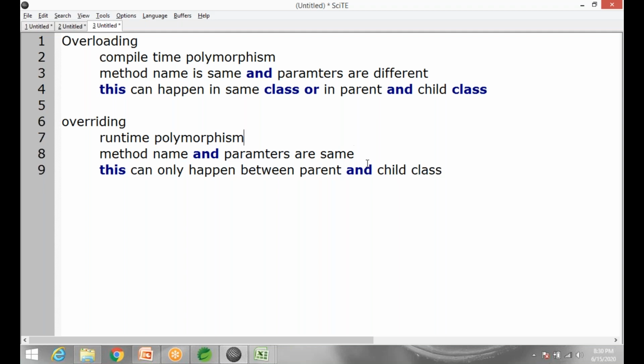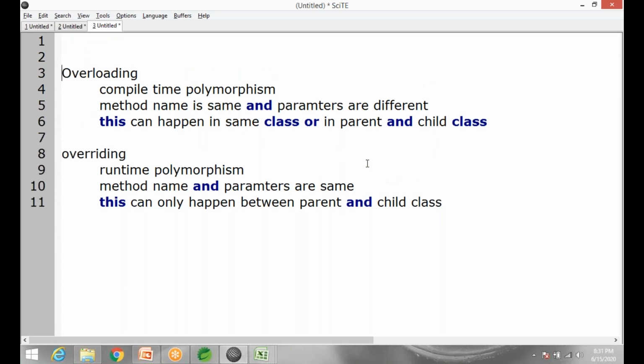Okay, remember, overriding cannot be done in the same class. You need 2 programs. You need parent and child. Okay, you need 2 programs to make overriding happen. For overloading, you can do it in the same class or in different parent and child class. Okay, overloading, overriding, we are always talking about 2 methods. In case of overloading and overriding, we are dealing with two methods. The question is, are these two methods in the same class or in parent-child class?